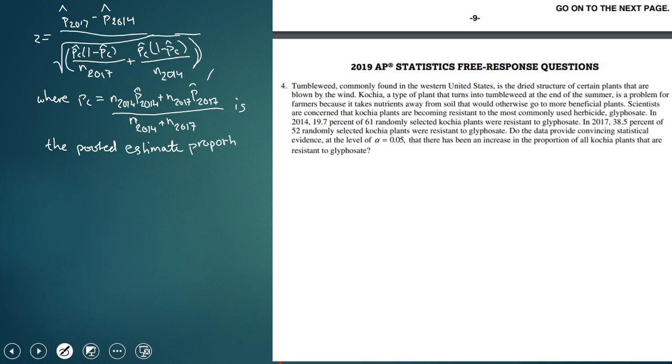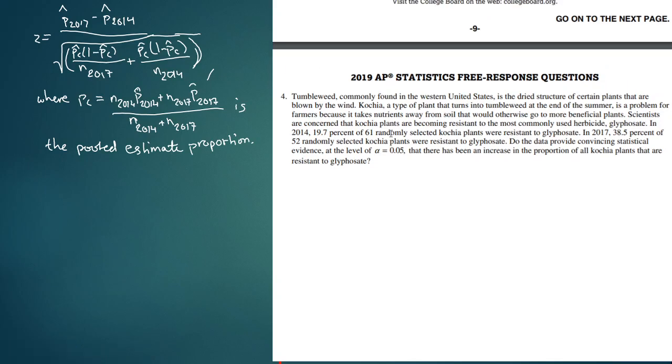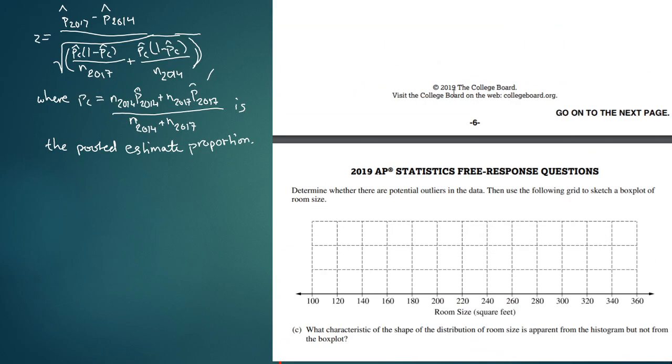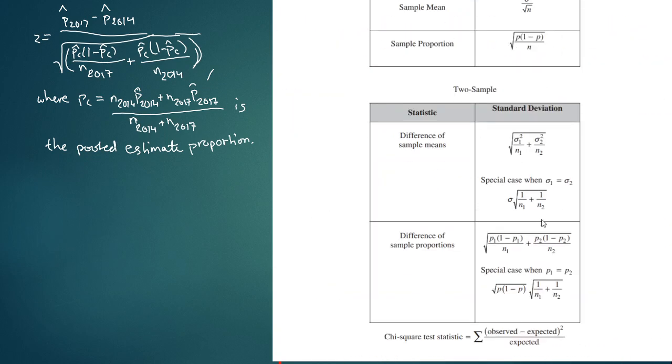Pooled estimate proportion. Alright, so that was a lot for the setup, but with questions like this, the hypothesis tests are probably going to be your longest other than the investigative task, which is question number 6. So that marks the setup for it. These formulas are something that I personally memorized just so that I wouldn't have to keep flipping back and forth, but I'm not sure. I'll check right now to see if the pooled test statistic formula is given.